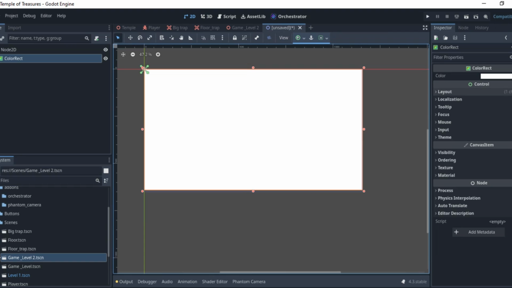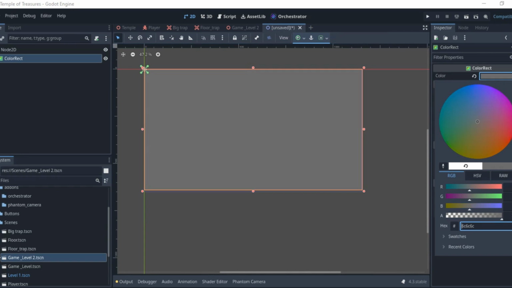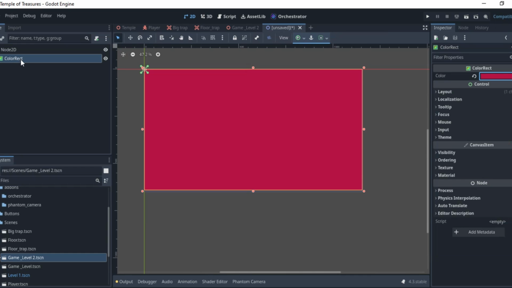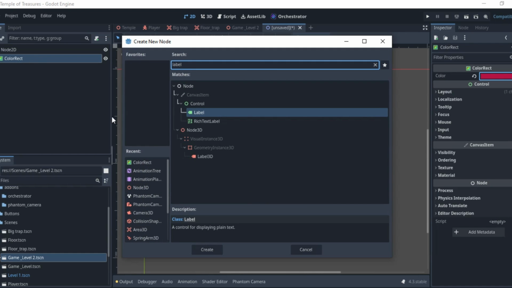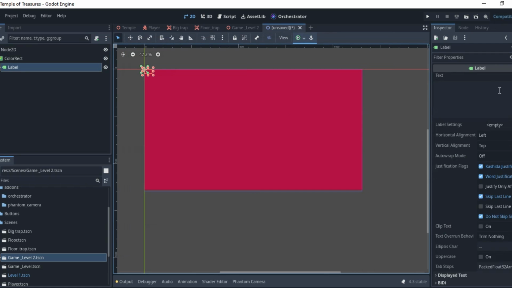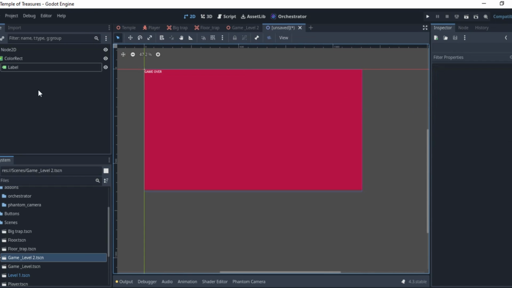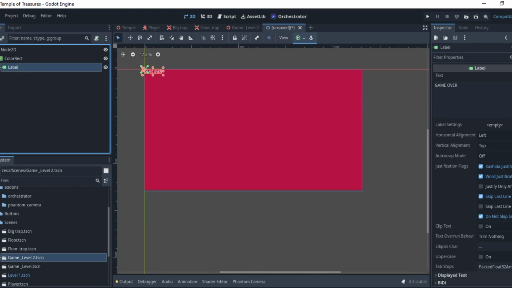I'm going to put a label, and this label is going to say game over. So select that, click on the label settings, go down to fonts and you can increase that. Just drop it in the center here.